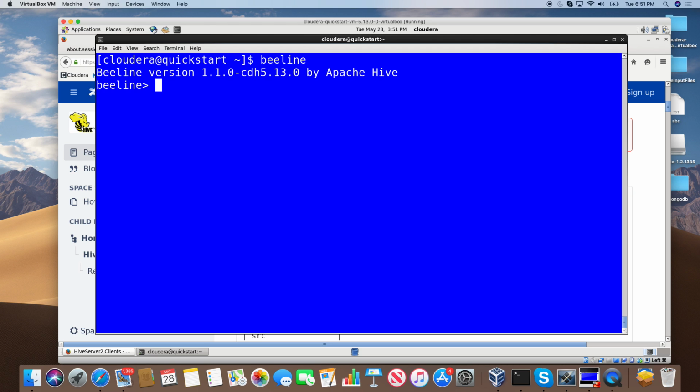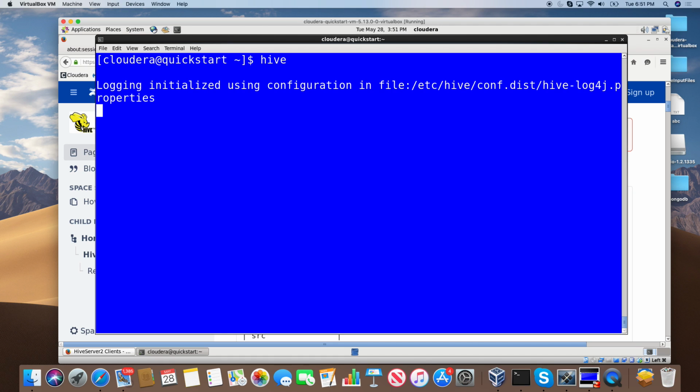I am going to come out, Control D, clear, and then type hive and then press enter. Read that. Why, Suresh, you are telling you didn't get the error. Read the second line. Hive CLI is deprecated and migration to Beeline is recommended.